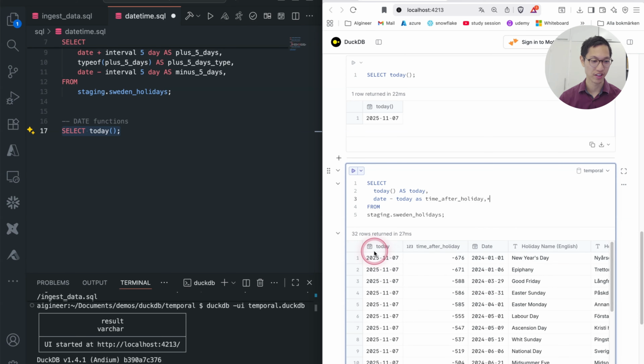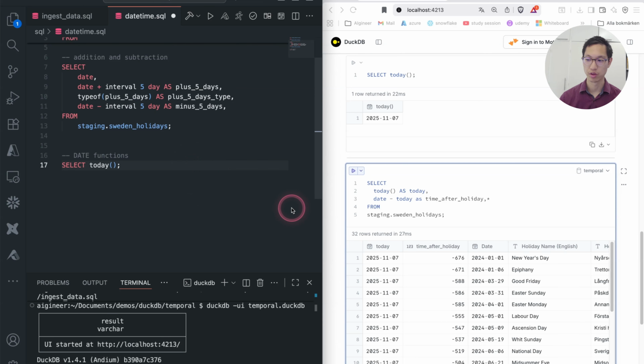And here we have in 2025, we are like days. Yeah, it makes sense because 365 days in a year, and this is almost 2 years, and it's right. You can see by doing some date calculation, we can see how many days have passed, right? And it's negative right now, but you can, of course, make it positive using absolute value.